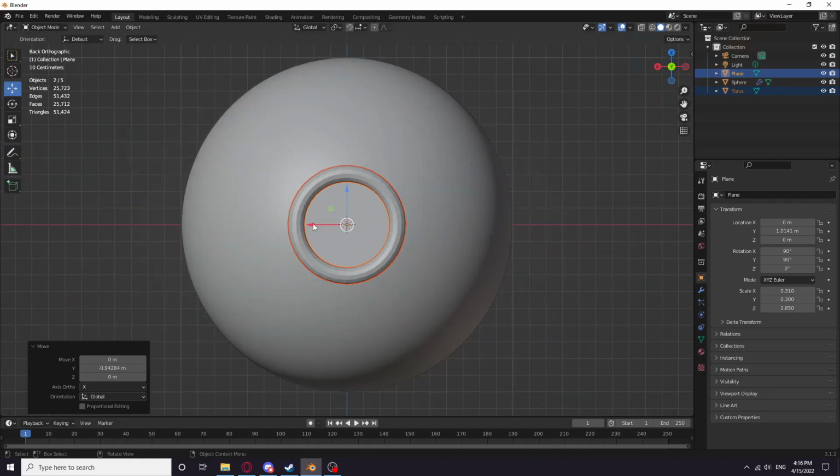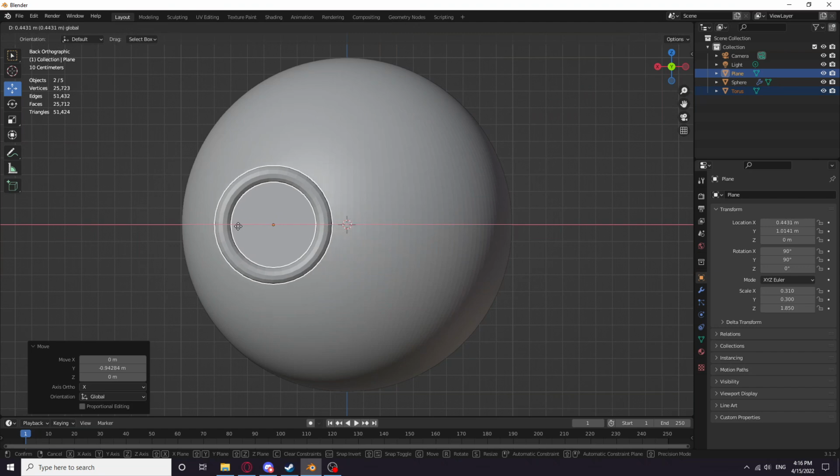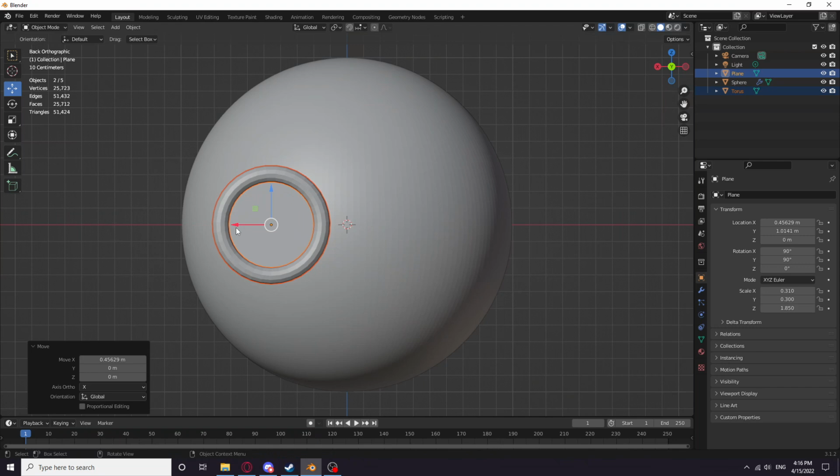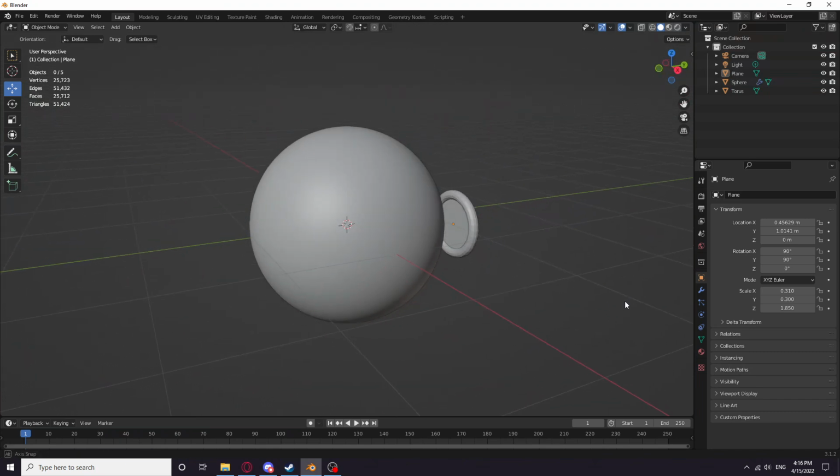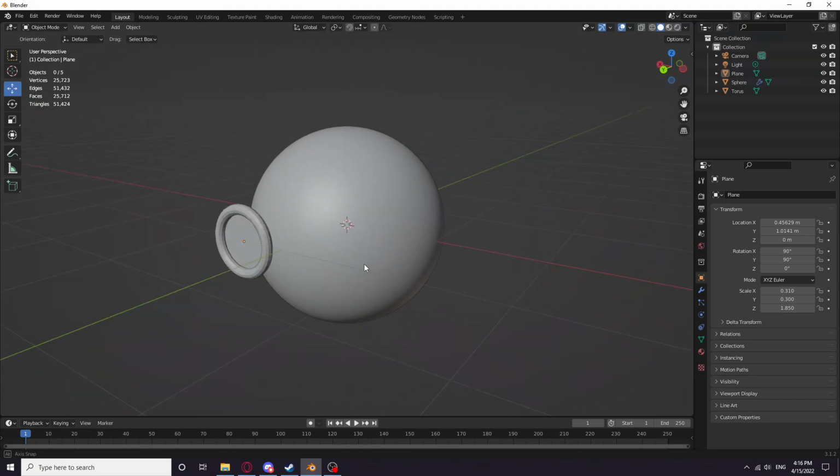And I'm going to move this eye to this position. It doesn't really matter where, because later we can copy the values and put the other eye on the opposite side. So now when I exit out and go to the 3D view again, you can see when I rotate my camera, this eye is still not really snapped.